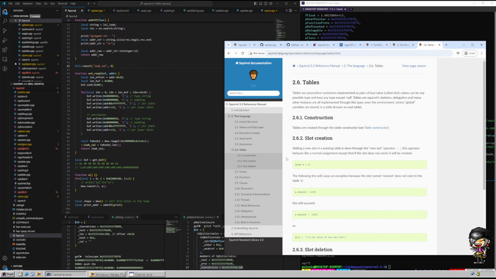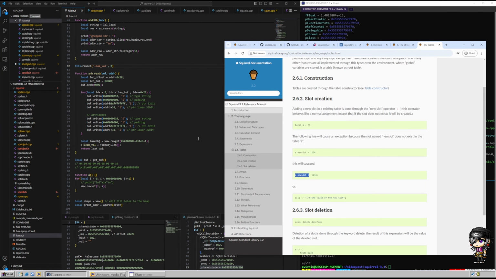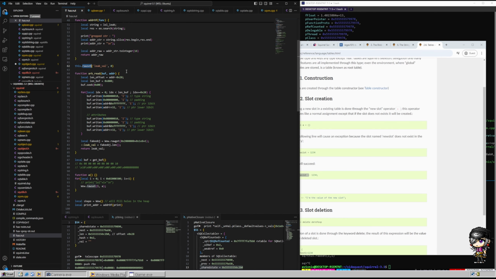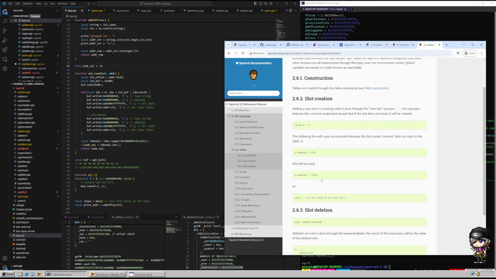So how do you append another value to a table? That's how. You can do this. Leak val 0. Done.